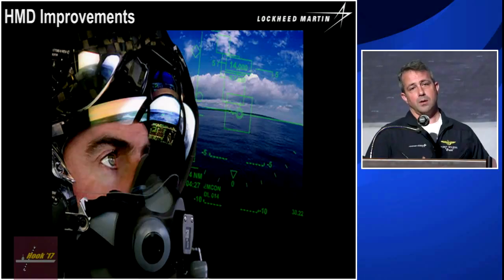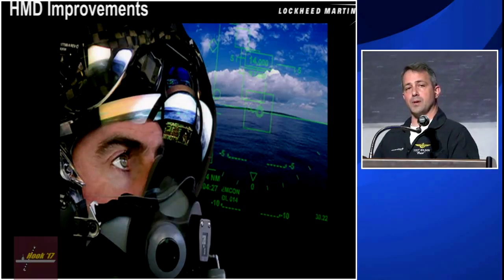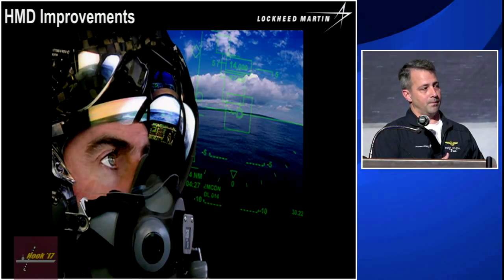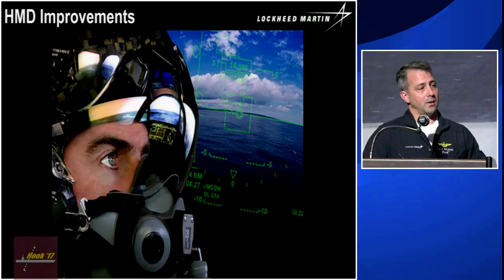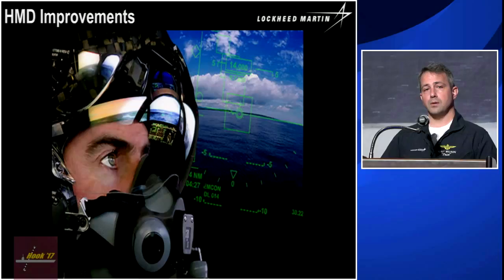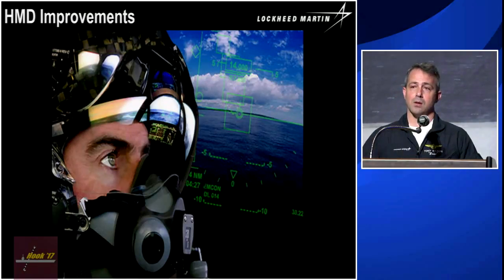In addition to this new tracker, VFA-101 and 125 have gotten the Dash-35 HDU — the unit that sits on top of the shell — which brings an improved low-light capability to reduce green glow. Note: I said reduce green glow, not eliminate it. However, Lockheed Martin is working hand-in-hand with Rockwell Collins and Elbit to develop OLED technology — organic light emitting diode technology. From what we've seen, OLED not only reduces green glow but completely does away with it. Once OLED hits the street, it also opens the door for better resolution and color helmet displays.